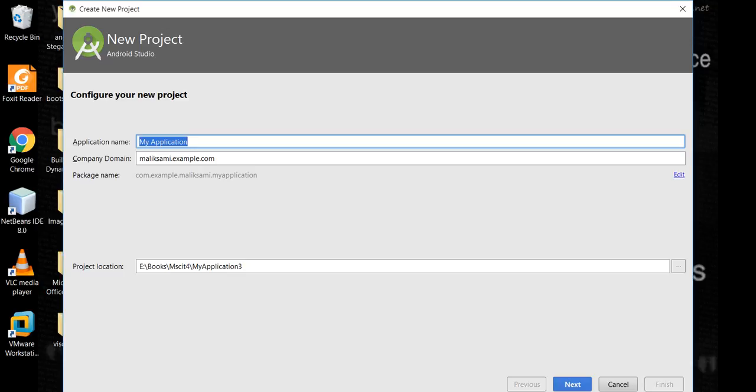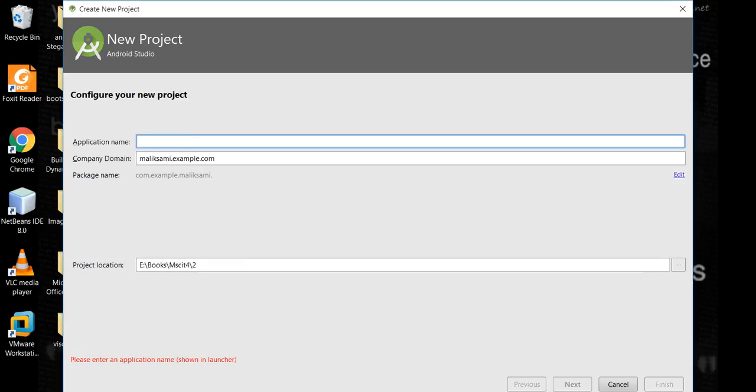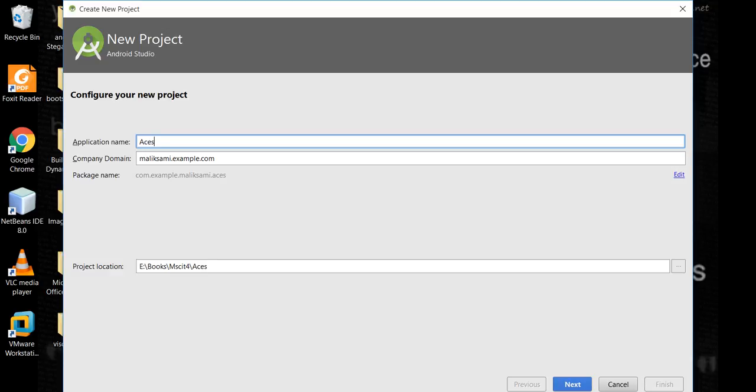You can give it a name, whatever you want to. So I have given the application name of accessing views in code, and you just have to click next.